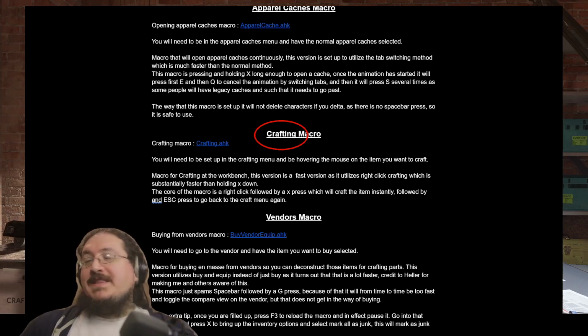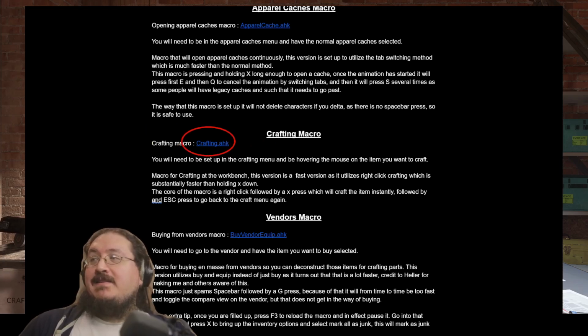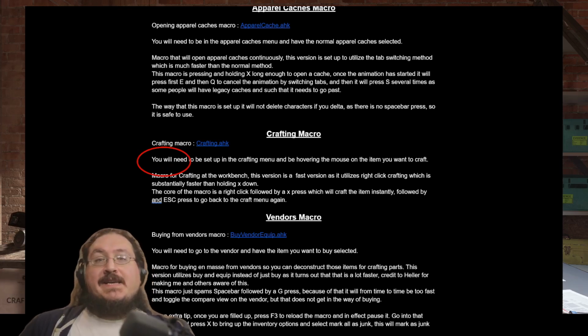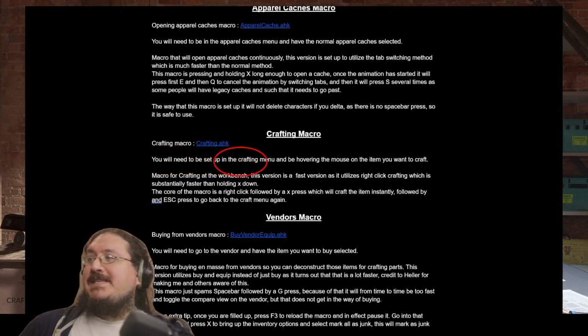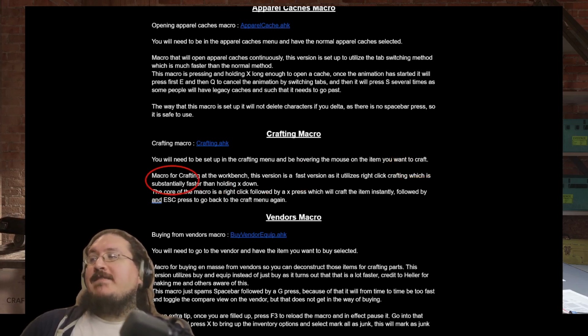Moving on to the next one, the crafting macro. Also a very handy macro to have. Again, the link is here. You click this to download the macro. And again, to set up where we need to be, you will need to be in the crafting menu and be hovering the mouse on the item you want to craft. That's important because we're actually using a right-click crafting method.